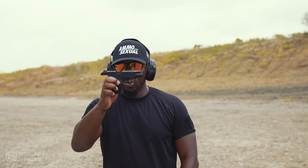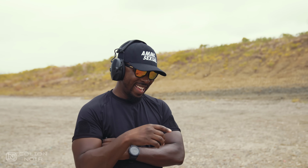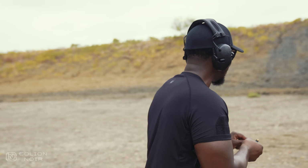But I do remember the LCP kind of being like, it'll get the job done and it does it well, but it's not the most comfortable thing. This was actually comfortable to shoot. I don't know what's going on. I don't know what voodoo magic they did on this gun, but this gun is exceedingly comfortable to shoot.